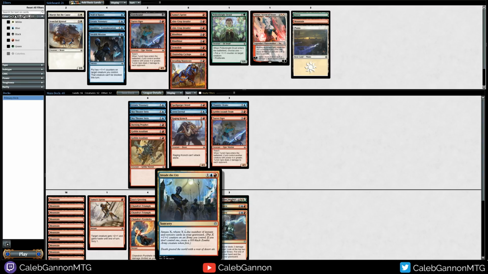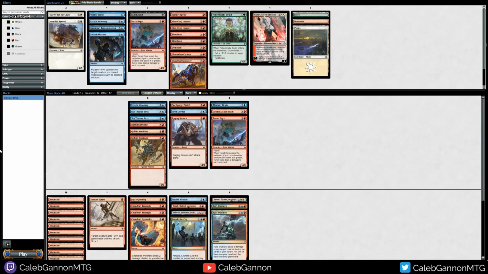Wait, I need to see if this triggers itself. I don't know if it does. If it doesn't trigger itself, then I don't think I'm going to run it. Alright, as per Gatherer, it is still on the stack when it's being cast, so it does not count itself. So we have 1, 2, 3, 4, 5, 6, 7, 8, 9 spells. So we would need to go through roughly 1/3 of our deck for this to even make a 3/3. So I think this card's not good enough.